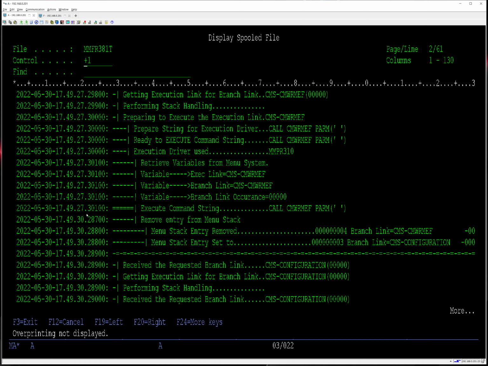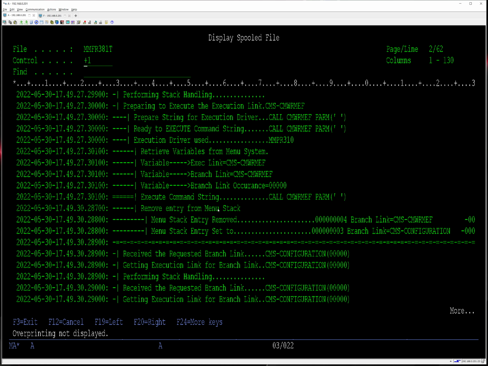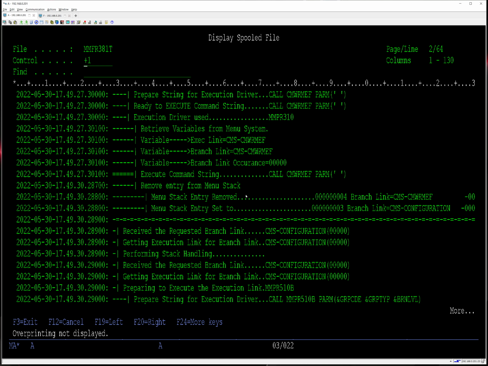Again, you can see we sat here for a few seconds, and then we hit F3, if you recall, and then you're going to start to see MenuSys remove entries from the stack link. So it's going back from CMWR MEF back to CMS configuration.